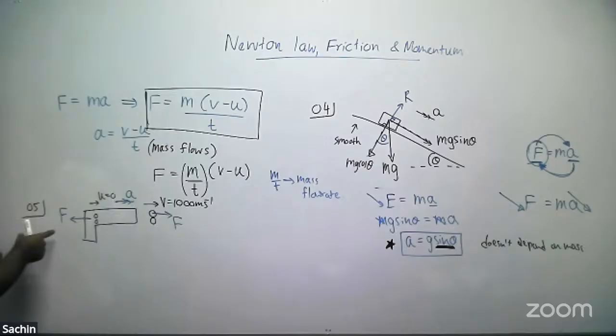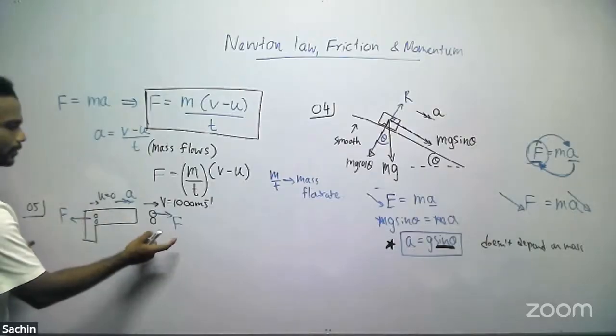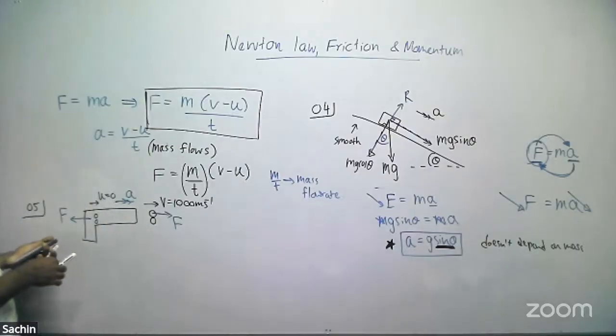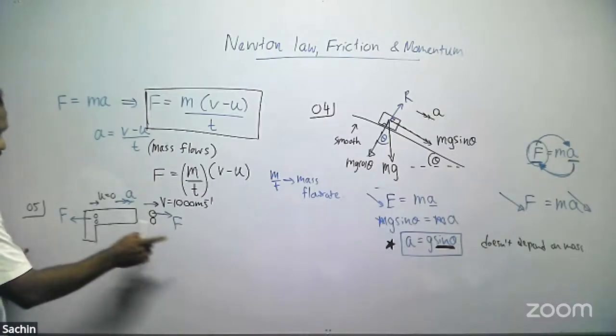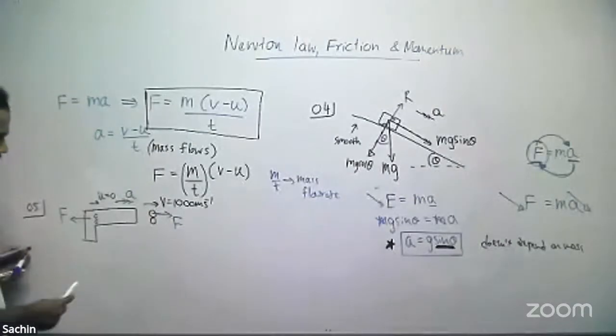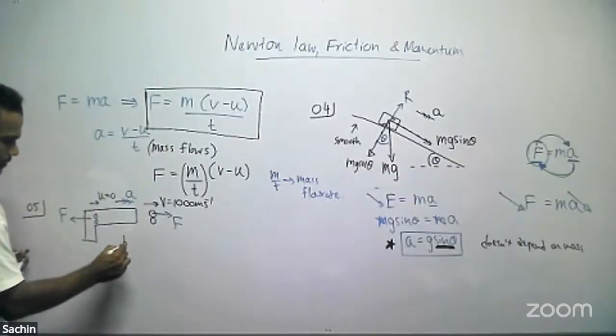But there is no straightforward way to calculate this force on the gun by considering the gun itself. But we can consider the motion of the bullets. We can work it out from the motion of the bullets, because you can see these two forces are equal. So let's consider the bullets.